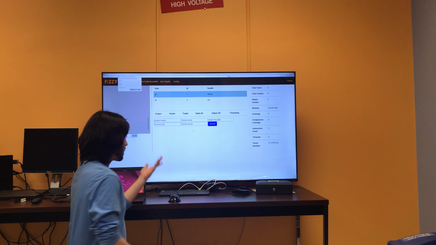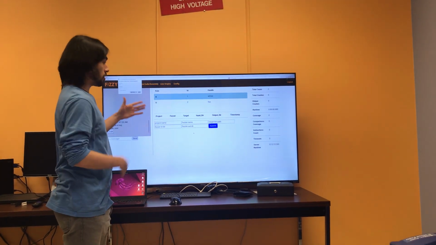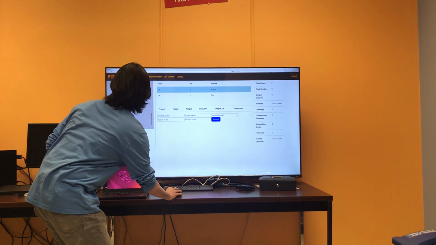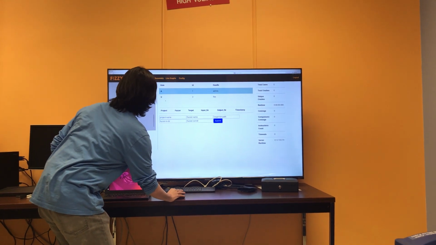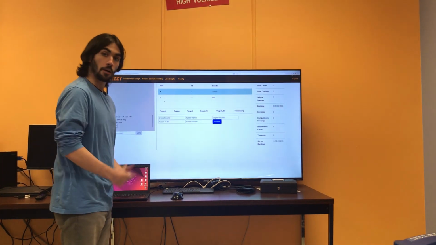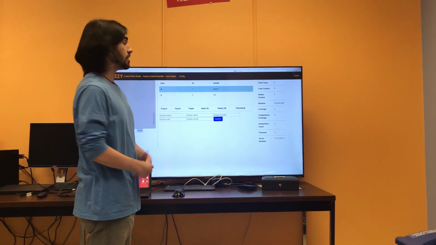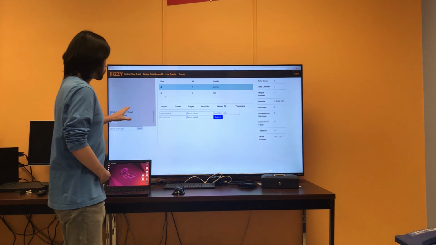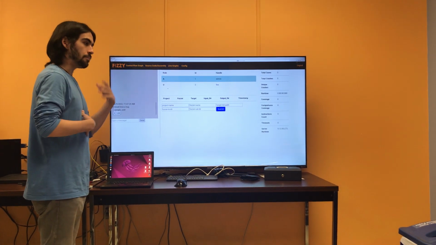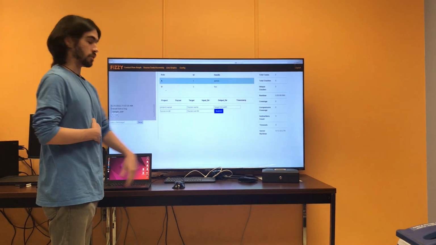Now that we've logged in, we're faced with the home page and the large bulk of our website. This home page here, let me just delete this save credentials pop-up. This home page here hosts a large bulk of information about projects being actively fuzzed in real time. On the left side of the screen here, we have a basic chat window that will be able to coordinate chat messages amongst different users.